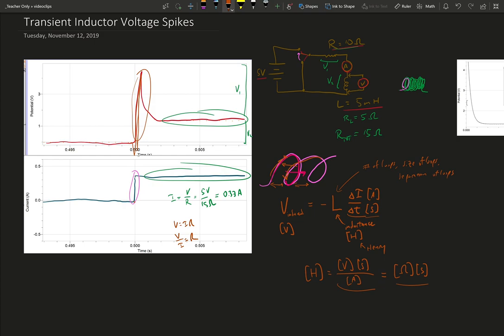The next part of this is looking at how the induced voltage decays with time. So this decay that occurs happens really quickly. If you look at these time intervals, 0.5 seconds to 0.505 seconds, that's five thousandths of a second later and the voltage has already decayed pretty rapidly.